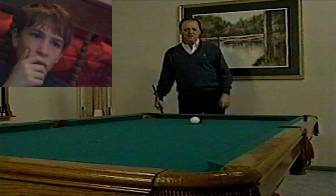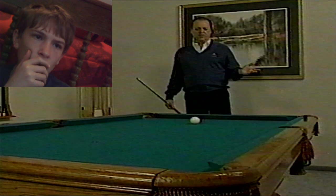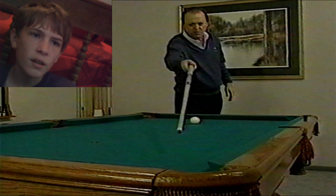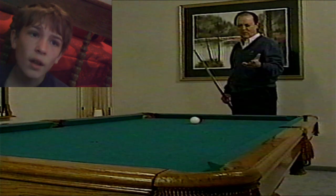Learning to do chin lock is kind of a game you play with yourself. And what it involves is, before you even bend over, you must line your chin up in a straight line with the target, in this case, the pocket. Every pro does this. A lot of them don't. All right, let's see it.